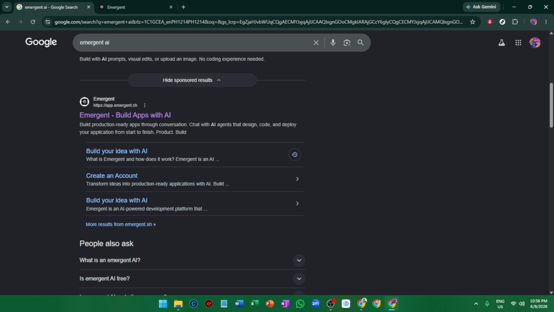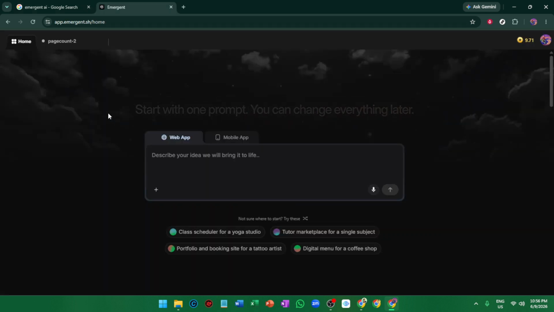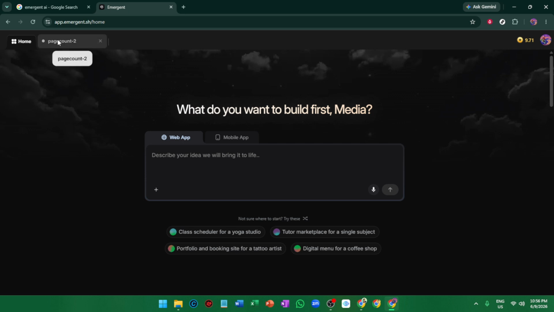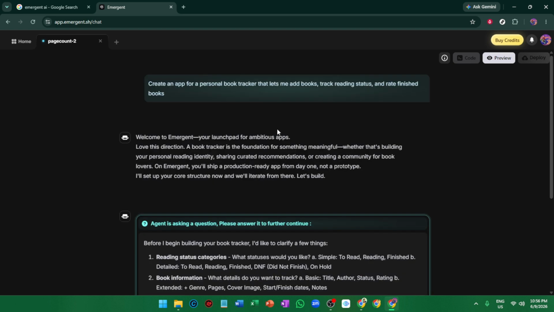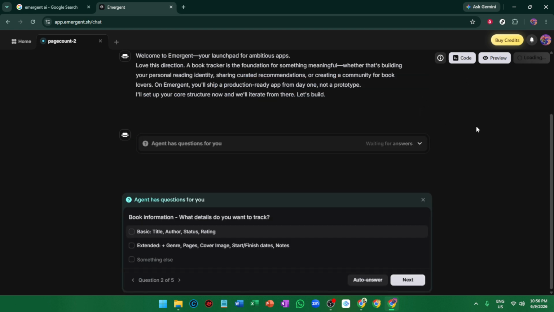To begin, open your project dashboard inside Emergent AI. This is the main workspace where your app and project tools are available. If your project opens with a live preview automatically displayed, go ahead and close that preview by clicking the X icon in the top right corner. This helps clear the screen so you can focus on the code export options without the preview panel getting in the way. Next, look to the top right area of the interface and click the code button.